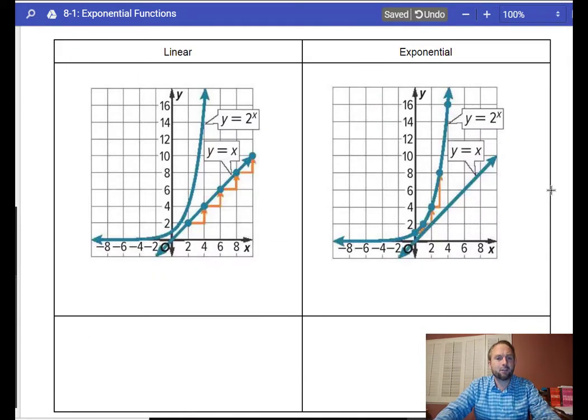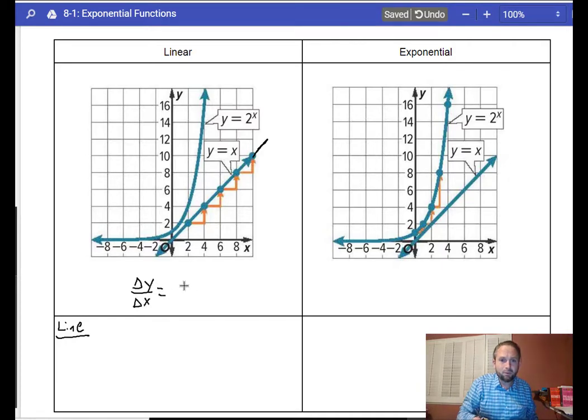With a linear function, we're going to have something that has a constant rate of change. You're going to see that it makes a line. So this is linear. It looks like a line. This one goes up 2 over 2, so the delta y over delta x for this is going to equal 2 over 2. The next one is up 2, left 2, so it's still equal to 2 over 2. And then it does another 2 over 2, and another 2 over 2.